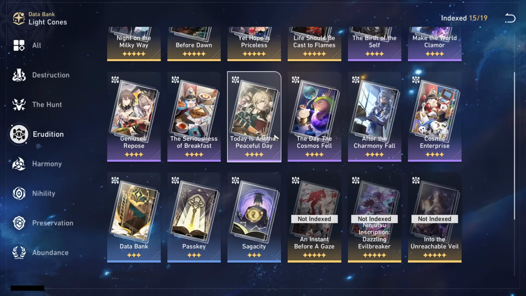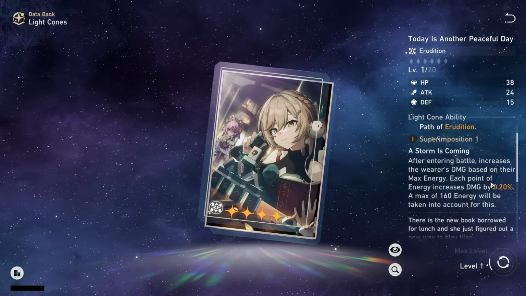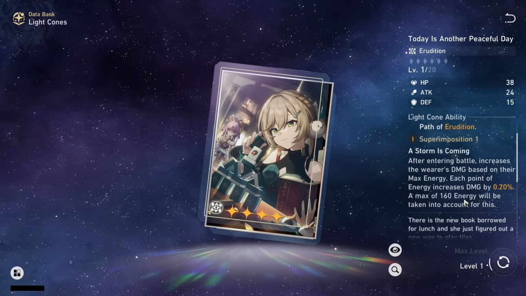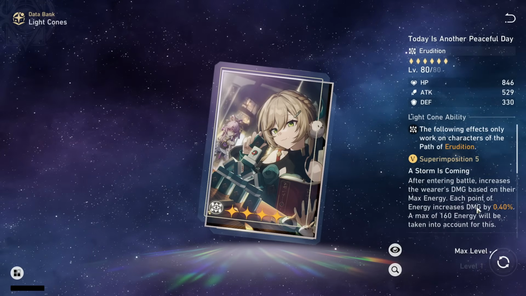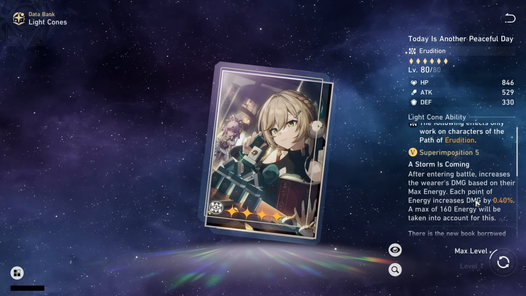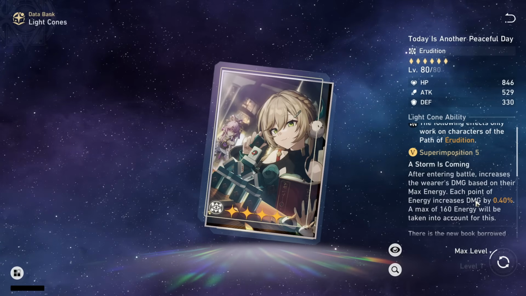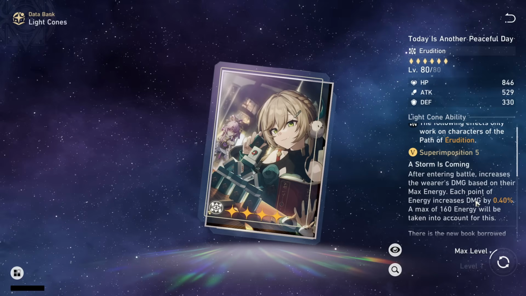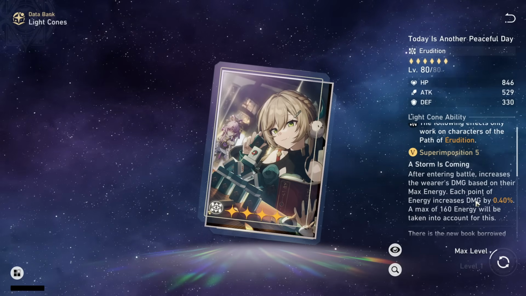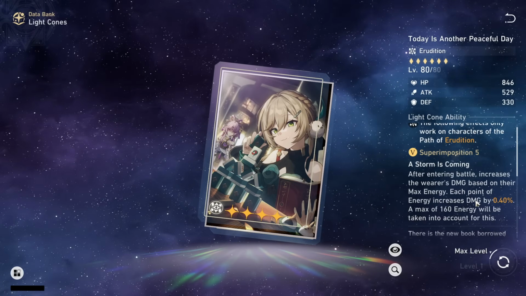Another really good option is actually the Battle Pass Lightcone, which after entering battle increases the wearer's damage based on the max energy by 0.2, and a maximum of 160 energy can be taken into account. And at S5 it becomes 0.4. Herta is also able to make use of this full effect because she has more than 160 energy. So the moment you enter battle, you get the full effect of this Lightcone for just having it on her. So it is just nice free damage you are getting for your Herta, no matter if you're using basic attack, enhanced skill, the normal skill, the ultimate, and so on. Which is why it's actually a very solid option to use.